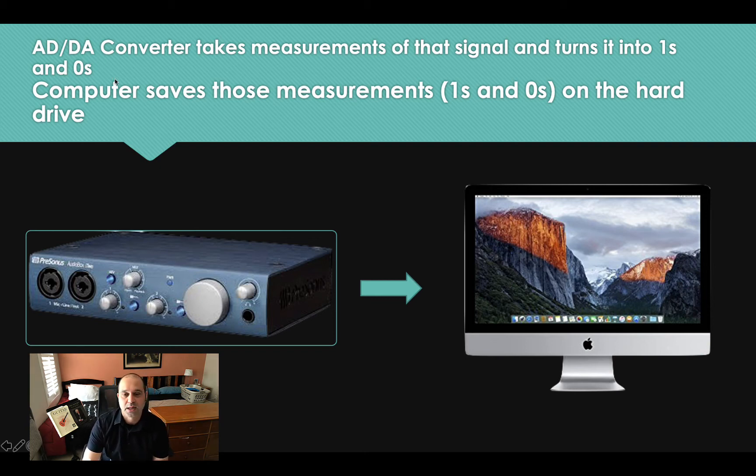Often these are one in the same kind of feature, the same box, but they're doing two different things. It's in to the computer and then back out again. Often on like a sound card or something, you're getting both of those together. They're built into most sound cards and things. Interfaces tend to have higher quality analog, digital, and digital to analog AD/DA converters. Computers are getting pretty good at just having good built-in ones too, so if you don't have an interface, it's not the end of the world. This guy then sends that information to the computer's processor and that saves it to a hard drive.